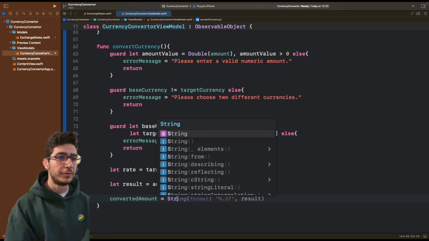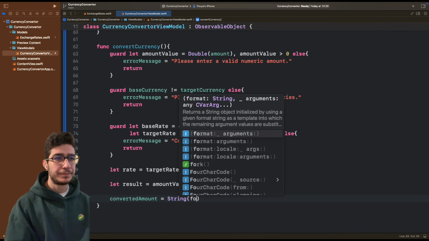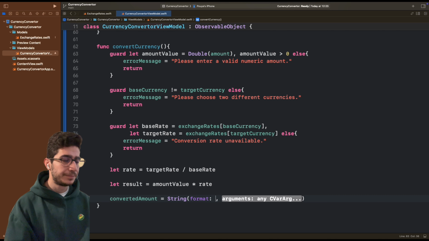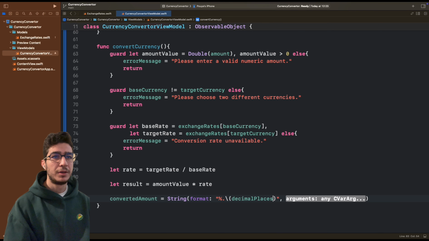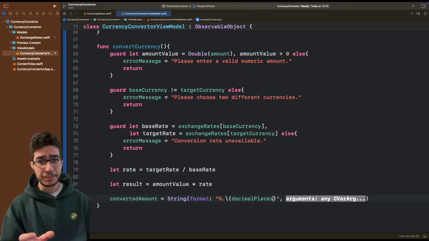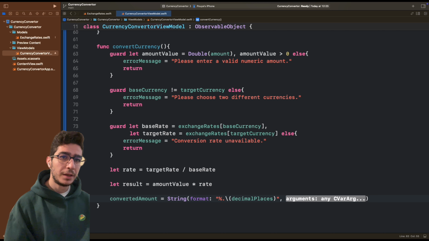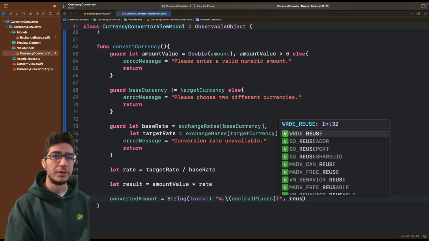equal to a String, and we're gonna format, and here we have percent dot, and here we have decimalPlaces for the decimal precision, and after that we have f, and we have the result.